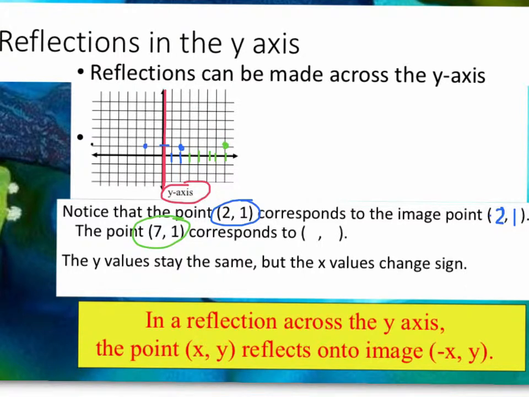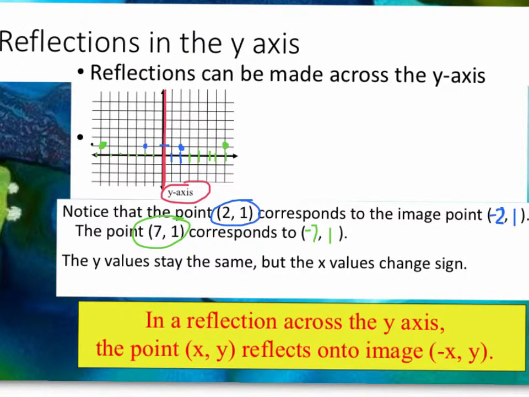And we're going to reflect that across the y-axis, so it has to have the same distance. So 1, 2, 3, 4, 5, 6, -7. So my point is here now, and that new point is going to be negative 7, 1. So what did we do? Taking a look at the points, it looks like we switched the sign of the x, but we keep the y the same.